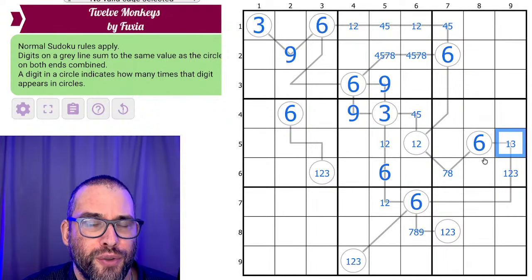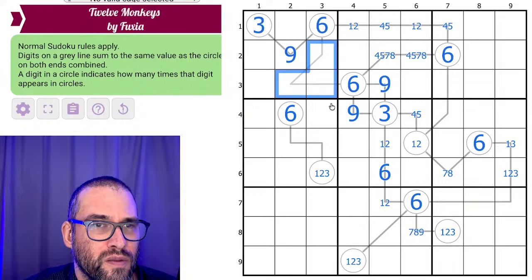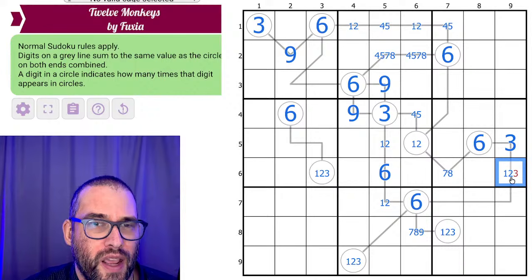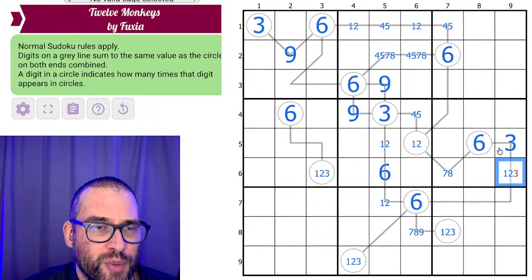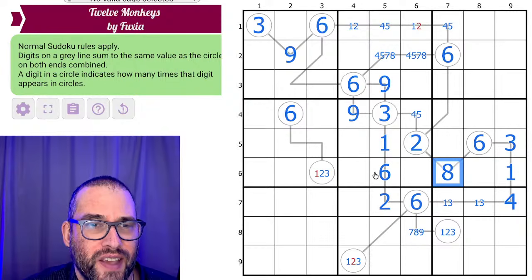Yeah, no 2 here. Oh, or 1. So that's a 3. And that already uses up our degree of freedom. So now that's 1, that's 4, that's a 1, 3 pair, that's 2, that's 1, that's 2, that's 8.